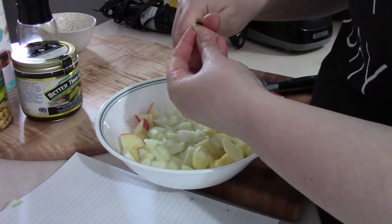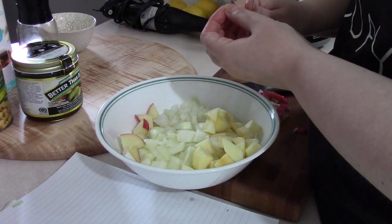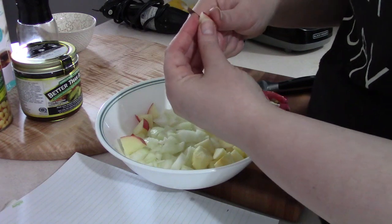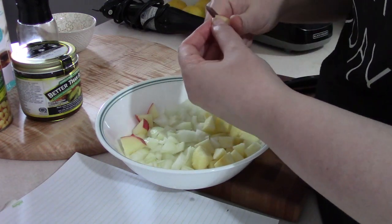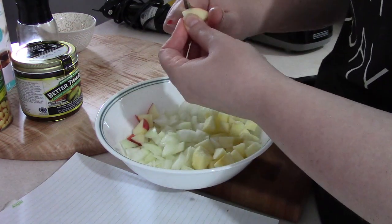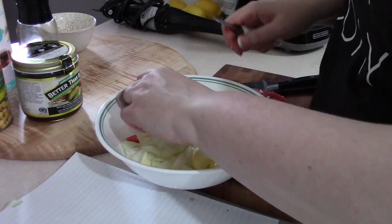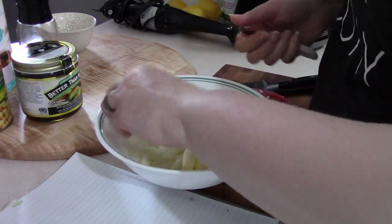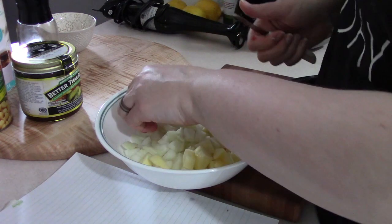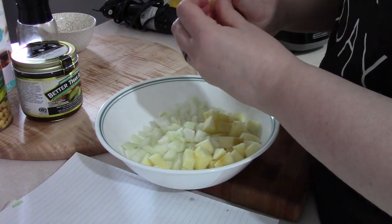Now this soup calls for navy beans or white kidney beans. I thought I bought some, but I can't find any. So I don't want to run out to the store because I don't have my full grocery list and I don't want to run out just for one item. So I'm going to try and substitute it with chickpeas. I don't know if it's going to make a huge difference or not. And I've never made this recipe before, so I don't know what it tastes like made with the navy beans. So I guess my only judgment will be if this soup is good, so I have nothing to compare it to.